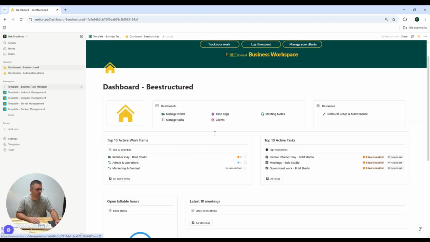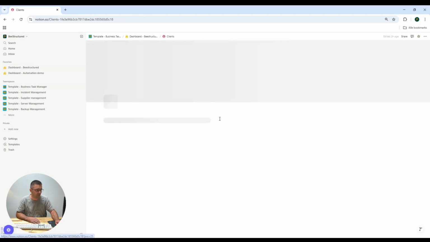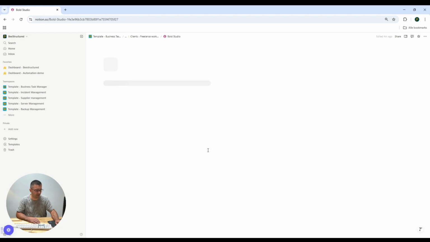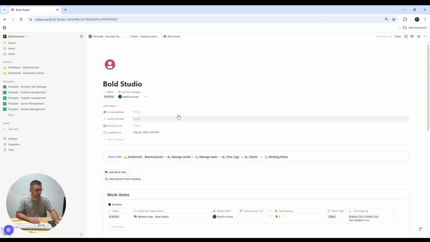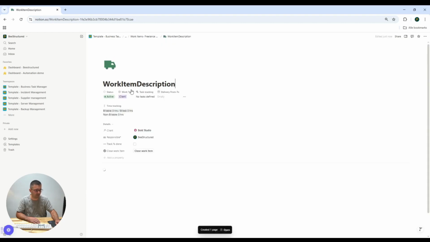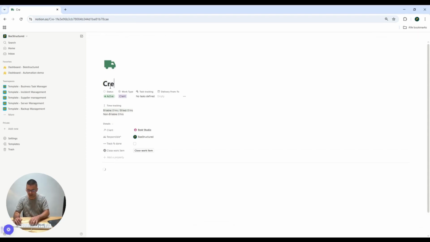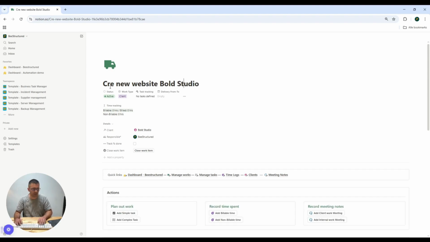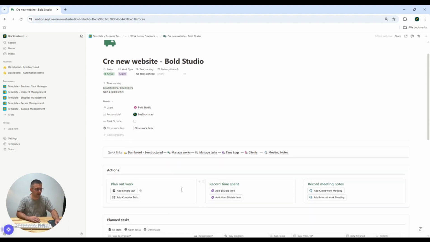Now, it can also be that you work on a more project base. That's going to work exactly the same way. So let's say Bold Studio, we are working on a project, so we'll add a work item. I will say create new website. Alright, and let's say we are doing this with meetings.